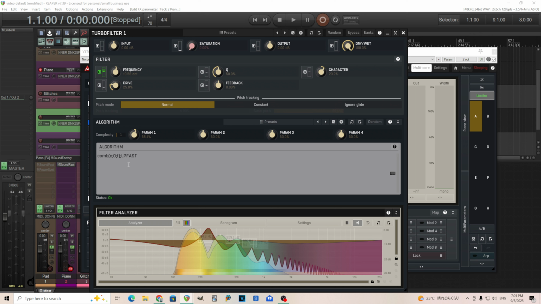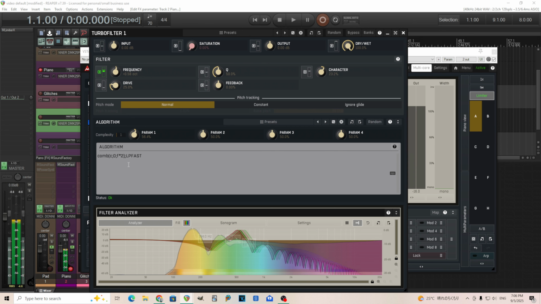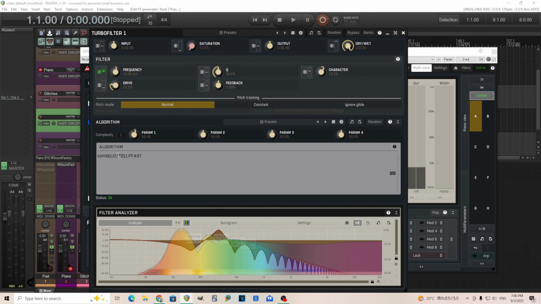Another thing I can do is I can try moving the frequency up like this. Let's see, times 2. Or times 4. I don't think that's quite as interesting, but something that is more interesting, at least to me, is maybe dividing it like this. So now it should go under the fundamental like this.